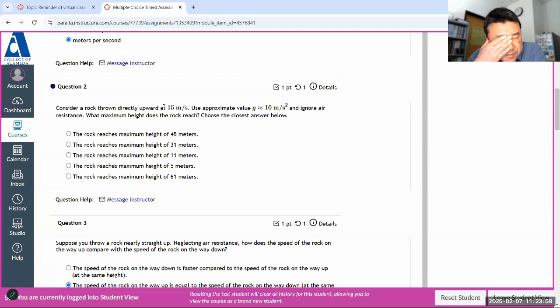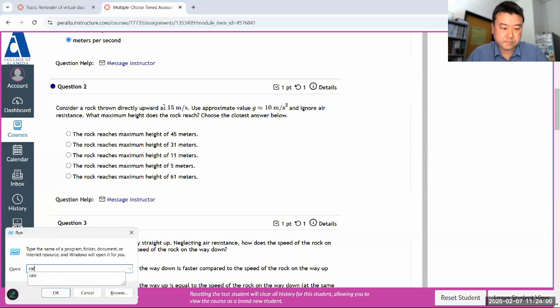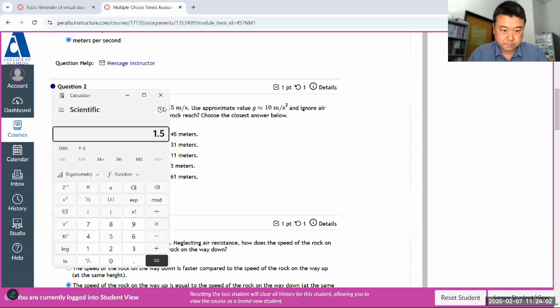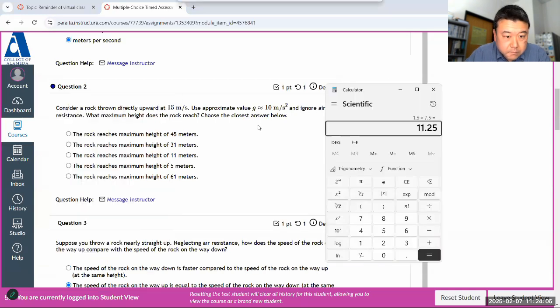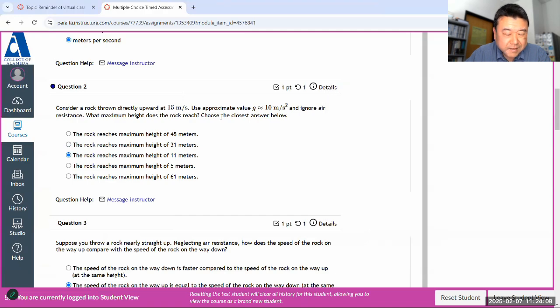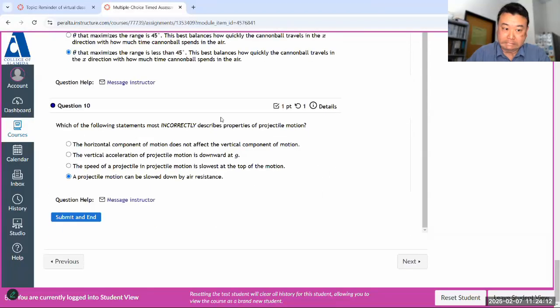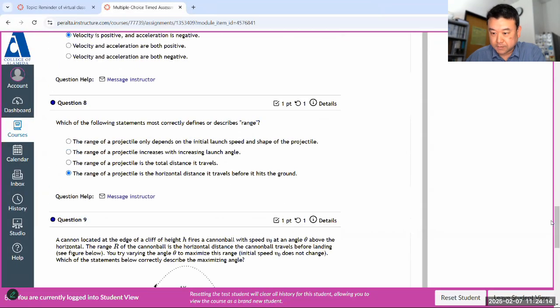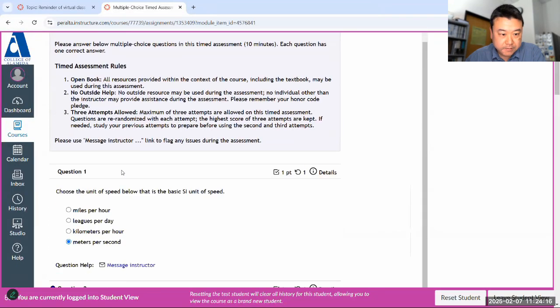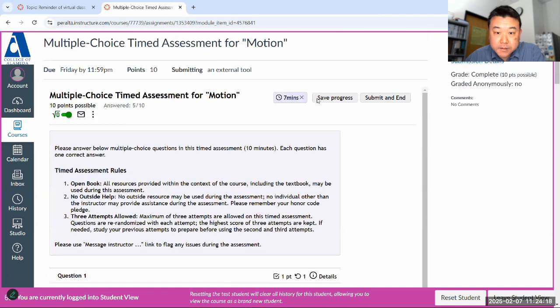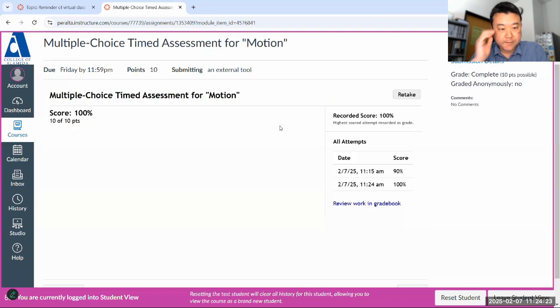1.5 seconds to the top, average speed of... I think, no real time to double check, so I could have missed something, but I think I at least answered everything. So let me save progress, answered everything, submitted, end. So I definitely beat ChatGPT on time and I tied it on accuracy.